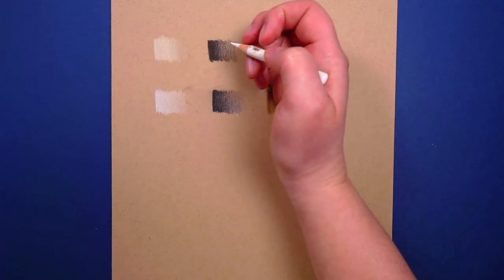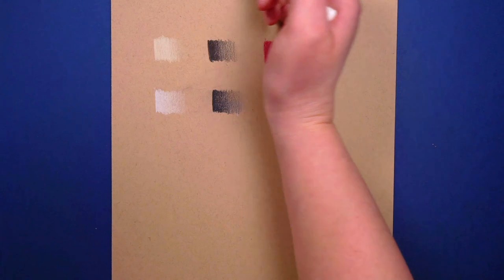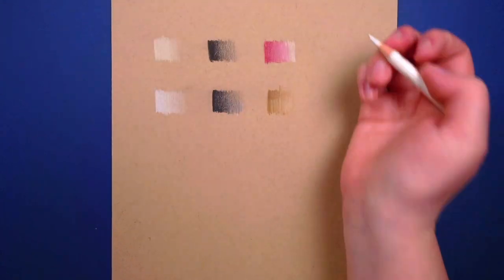At the very end here, I wanted to see if the pencil smudges on this paper. It's not generally something I have a problem with. I don't find that it smudges at all on the Bristol board, but it is a good thing to know. And it does actually smudge quite easily. So I'm gonna have to be very careful when I'm drawing that I'm not dragging my hand along the paper, which I don't think I do, but.